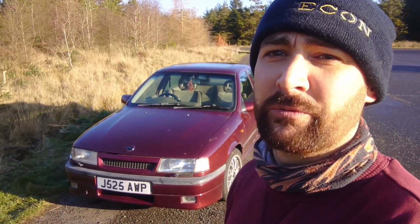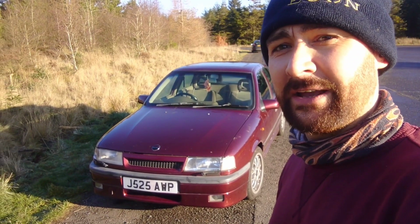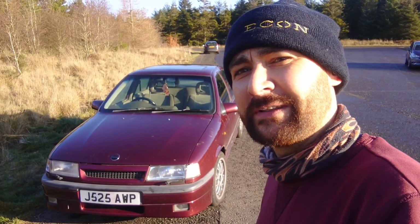So I put the fuse in the four-wheel drive at a later date, and it started working, and I got my mate Brian to convert the aircon system from R12, because that's how old it is, to R134A, and it worked as well, which was fantastic.